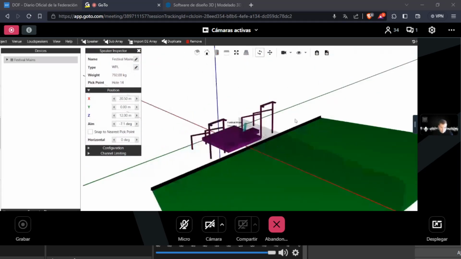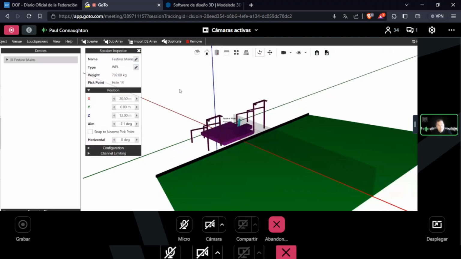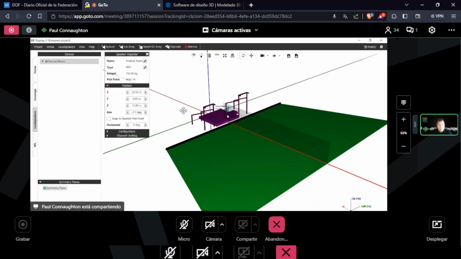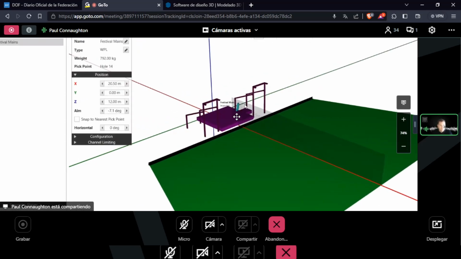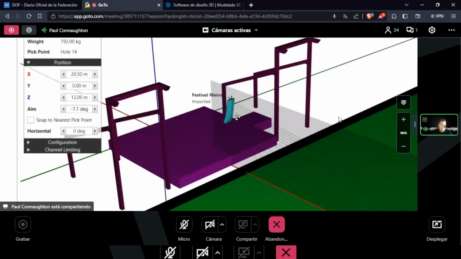However, for this example, because we're importing Display 2 files that we have optimized at a specific trim height, and it's provided us with a specific aim angle to achieve the coverage that we have set, we'll leave these settings and ignore these settings for today. We'll just use them simply to move the array on Y.